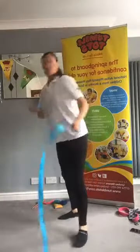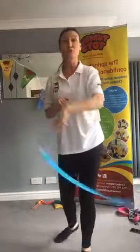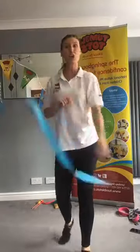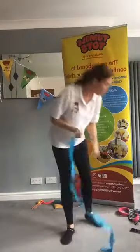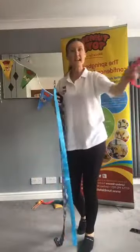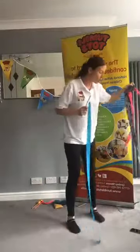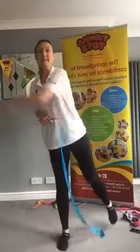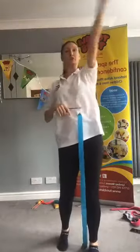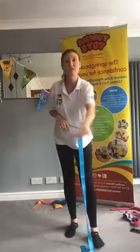If anyone is new to join, we're just going to do our ribbon song. Amelia, I know you've asked for this one. So if we've not got ribbons, don't worry. This is off my little girl's dressing gown. We've also got a tie or a scarf. Or do not worry, Tumble Tots, because we can easily use our hands because we're going to swing them around. We're going to make a nice circle in the sky. We're going to make a circle down on the floor as well.